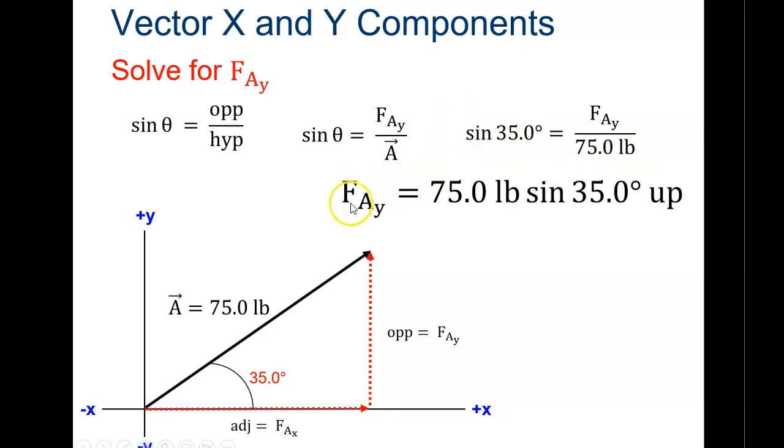So we can say that the force of vector A in the y direction, or the y-axis, I have to get my terminology proper, I apologize, is equal to 75 pounds multiplied by the sine, say it correctly, sine, of 35 degrees. You can ignore the up-down for now. That's not something I'll test you on. It gets confusing. If you put this in your calculator correctly, 75 times sine, hit the sine button on your calculator, 35, close parentheses, you should get 43 or something very close.